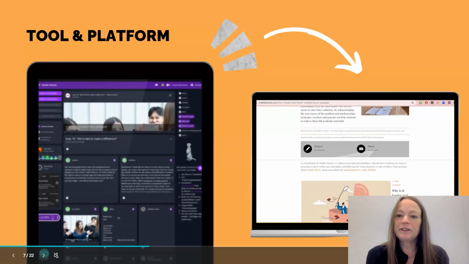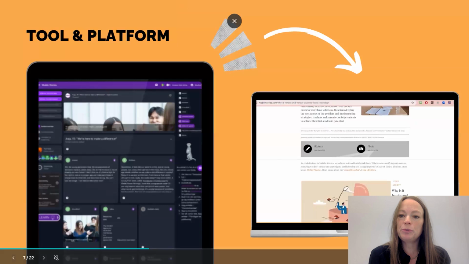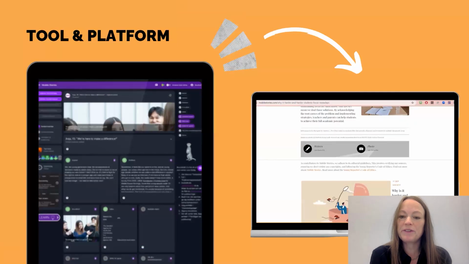So to the left here, you can see the digital newsroom where students create their content, such as news articles, opinion pieces, podcasts, or video reports, etc. So they can choose which article type they want to work with. And to the right here, you can see the publishing platform where students can publish their stories if they want to, together with students from the same school or with young people in other countries.